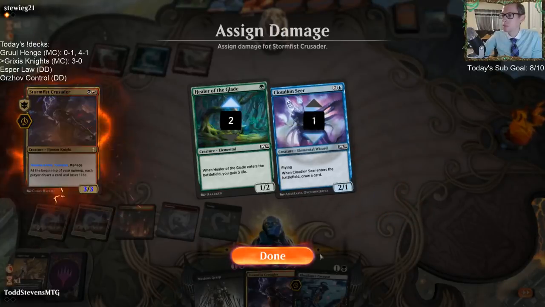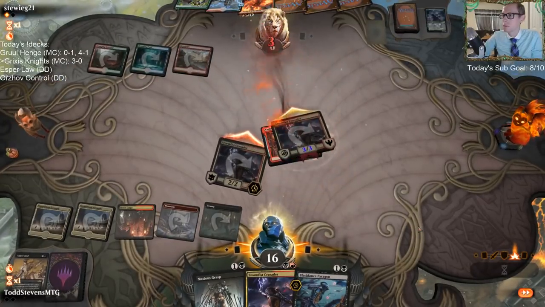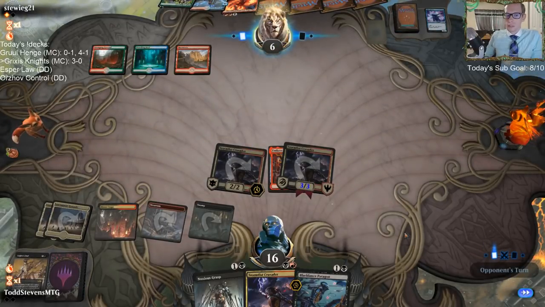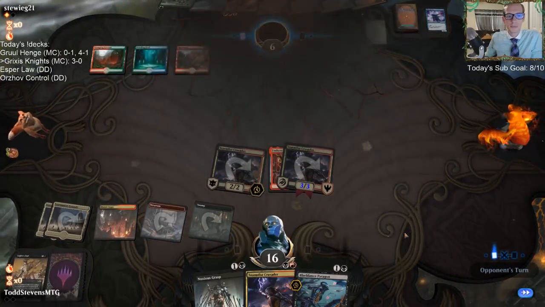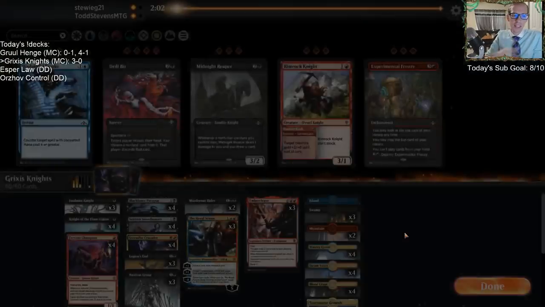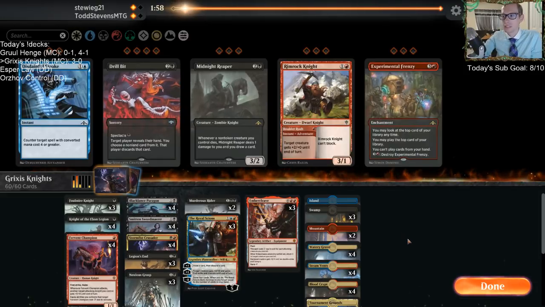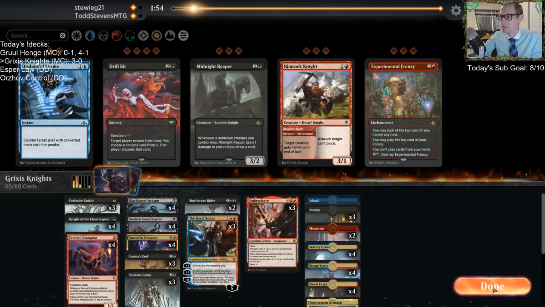Embercleave. We just won on a Murderous Rider. My opponent also had Murderous Rider, but you don't need to know that information. Just know that our deck is so good we won on a Murderous Rider. Any other information not necessary.